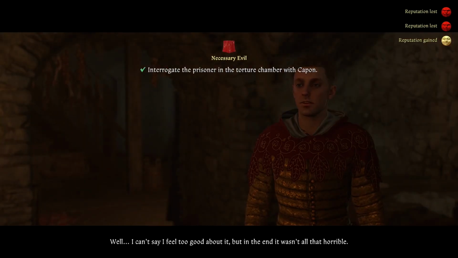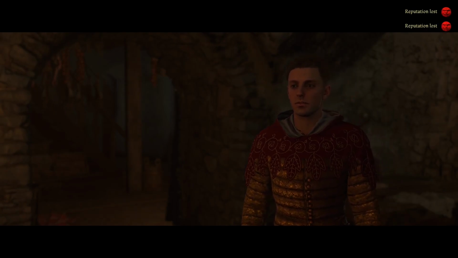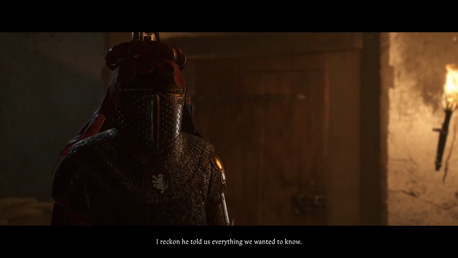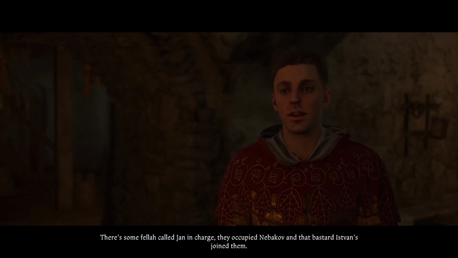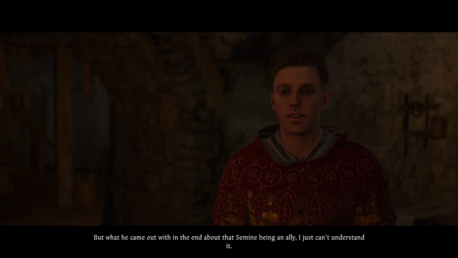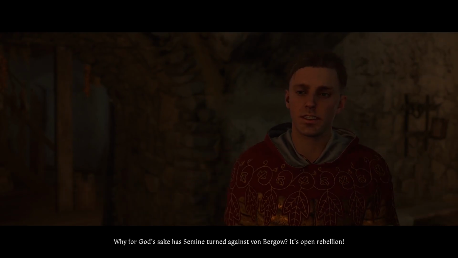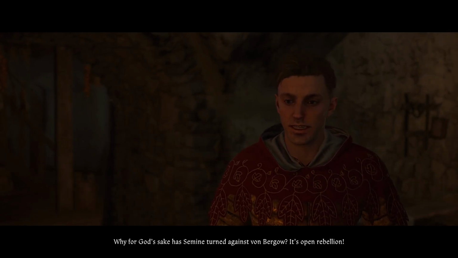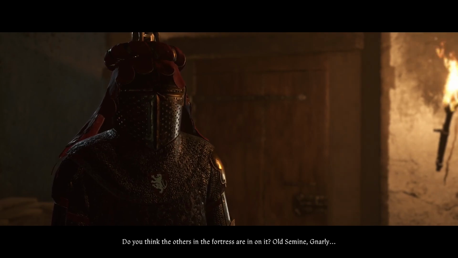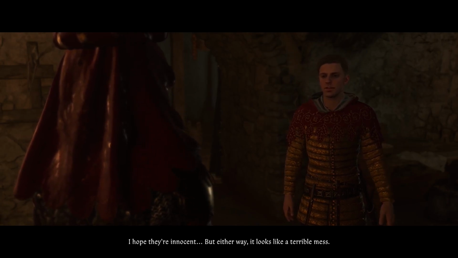How do you feel? Well, I can't say I feel too good about it. But in the end, it wasn't all that horrible. I mean, you had to squeeze him a bit. But I'm glad it didn't go too far. I reckon he told us everything we wanted to know. Yes, good work. There's some fella called Jan in charge. They occupied Nabokov, and that bastard Istvan joined them. But what he came out with in the end about that Samin being an ally, I just can't understand it. Why, for God's sake, has Samin turned against von Berghoff? It's open rebellion. Do you think the others in the fortress are in on it? Old Semin, Gnarly. I hope they're innocent. But either way, it looks like a terrible mess.